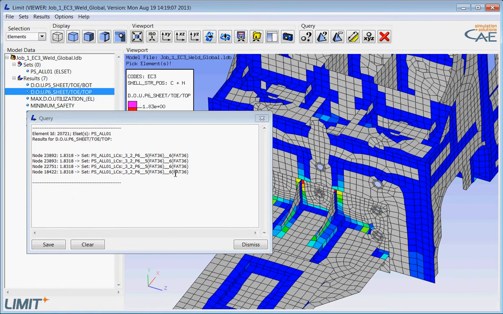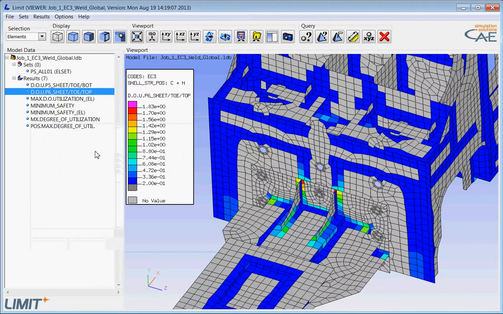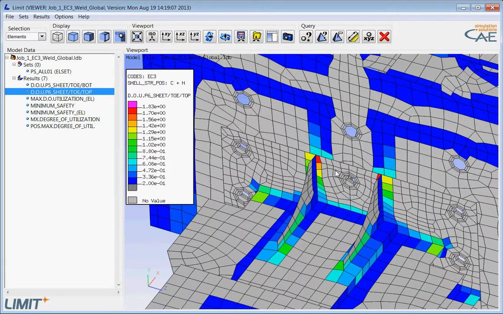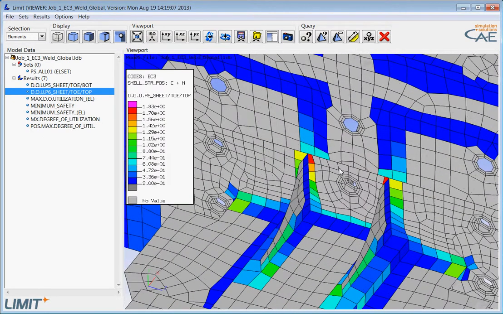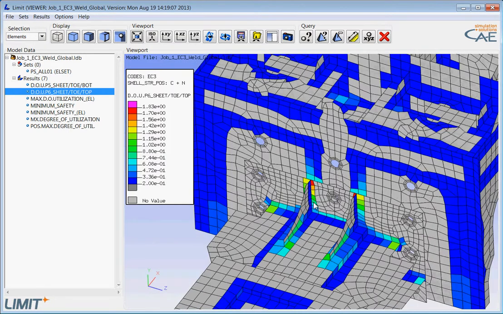Additionally to the query function, you also have information on the local FAT values that were used for this weld. So what we have to remember is that we have a highly loaded weld here, and that's the area we want to look at in a more detailed way.